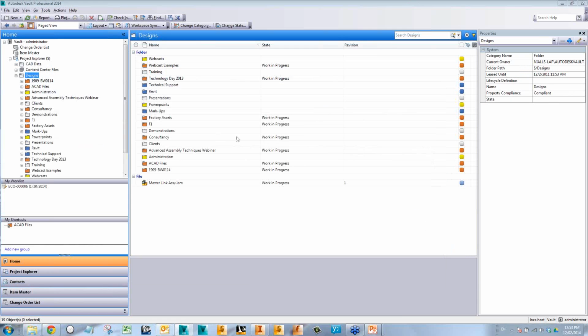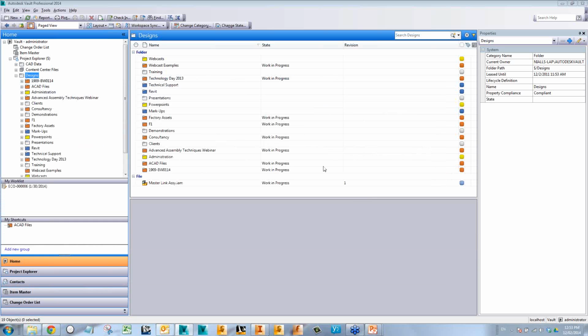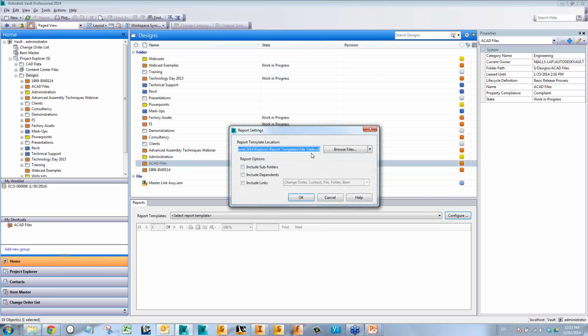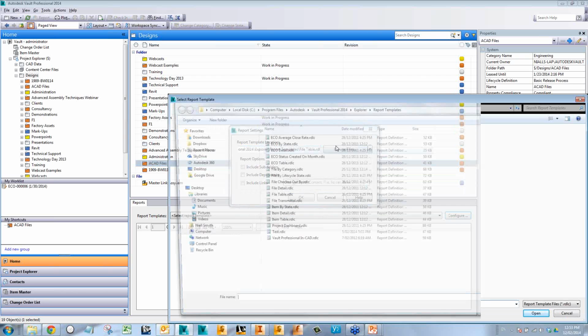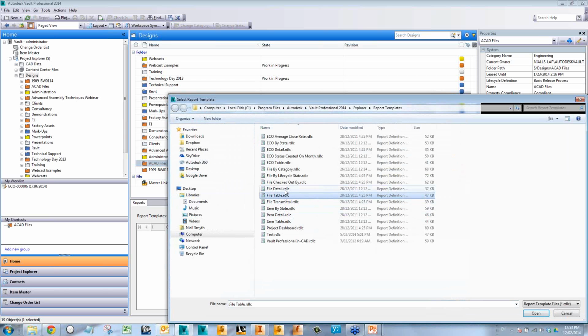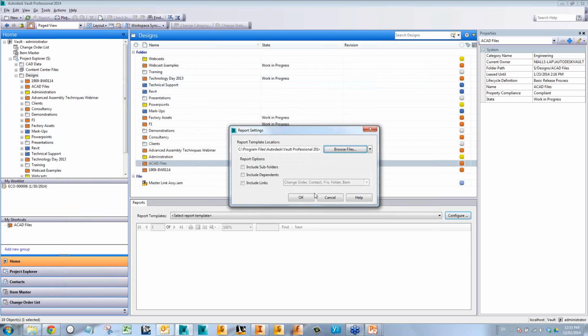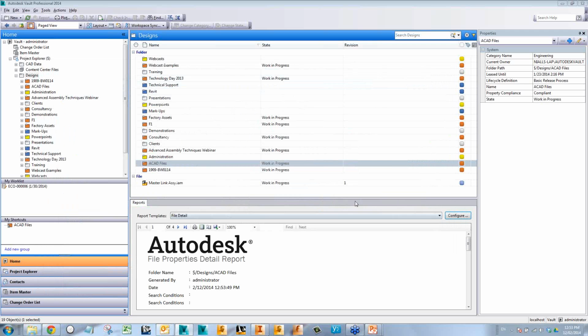So I'll just close the search option at the moment. When you're at the folder level, and I go to the folder that contains the files I want to create a report on, I can click on Configure here. Let's say, again, picking a different template, maybe just the file detail, and click Open and OK.